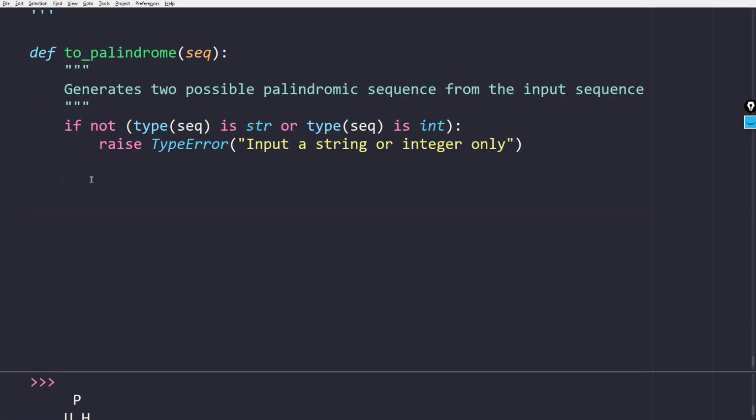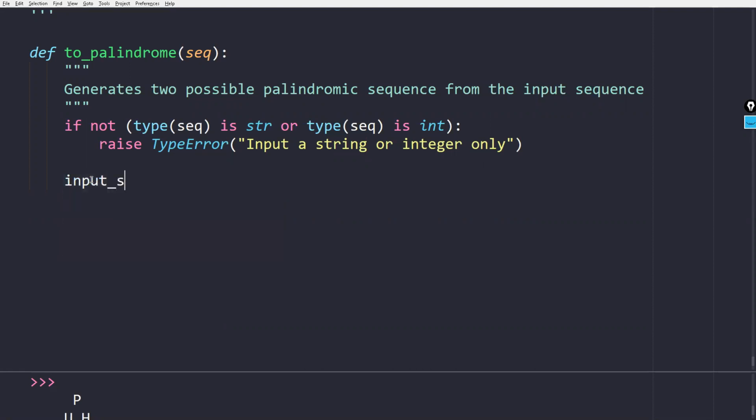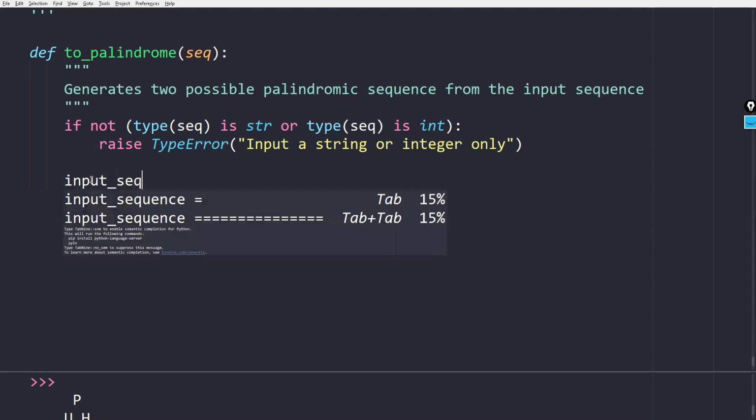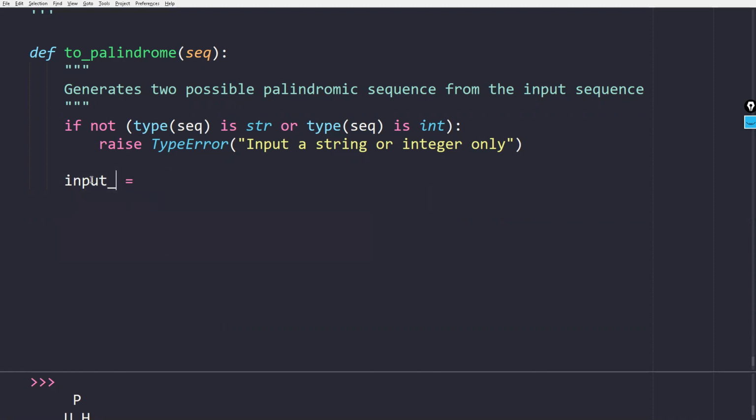So I could just say input string, maybe input string or input sequence. So I could convert the string here. Input string will be the string version of my sequence.